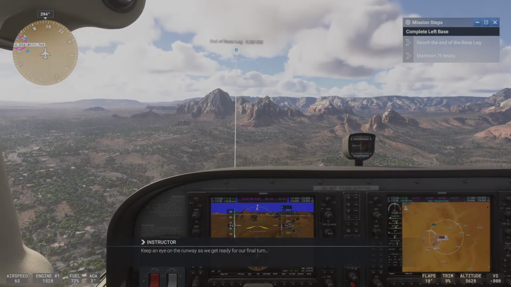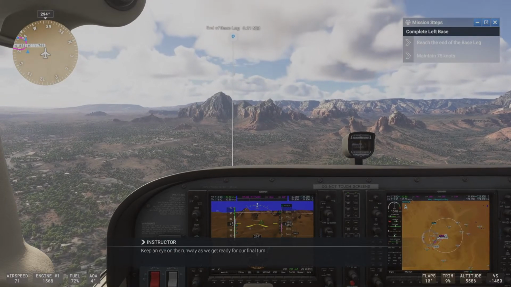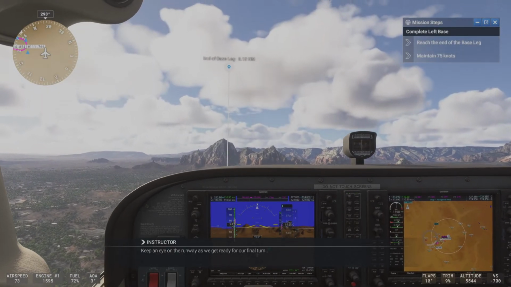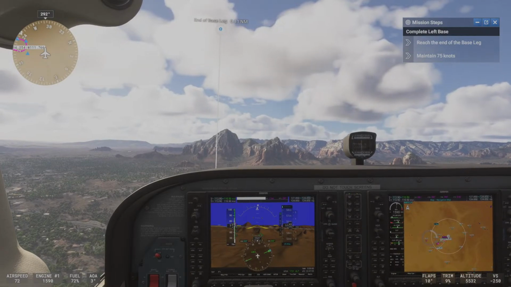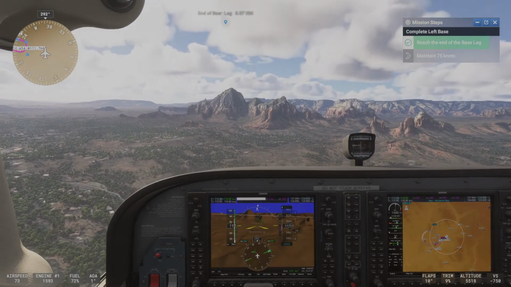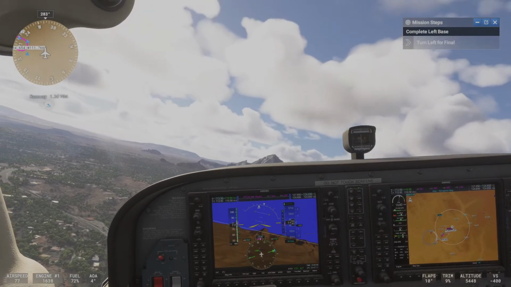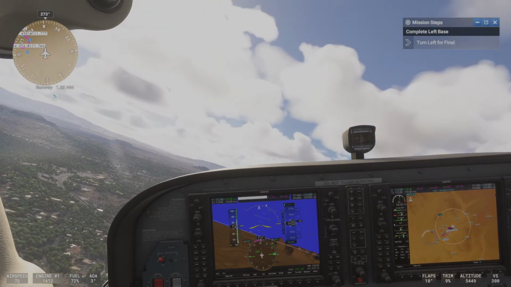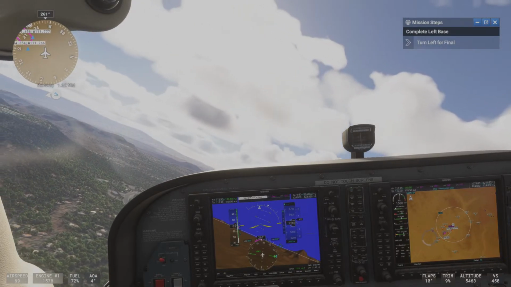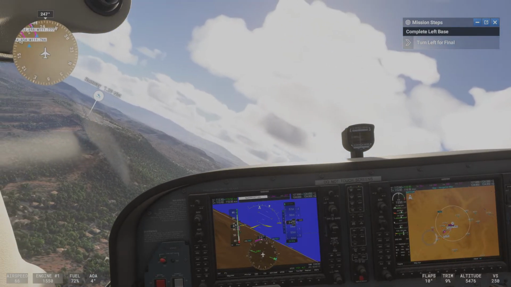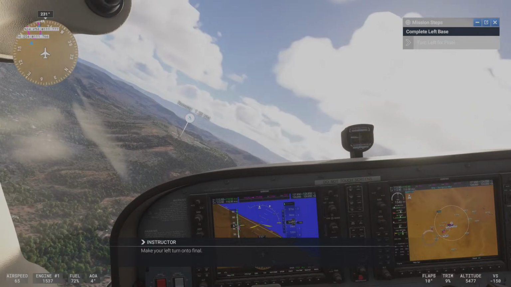Keep an eye on the runway as we get ready for our final turn. Turn left onto final. Make your left turn onto final.